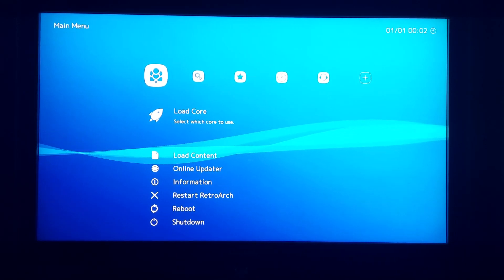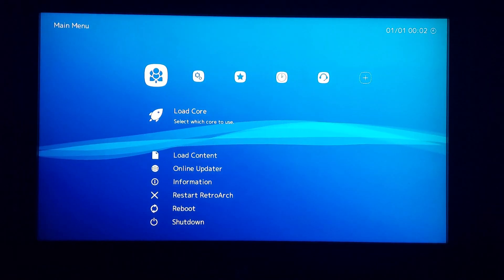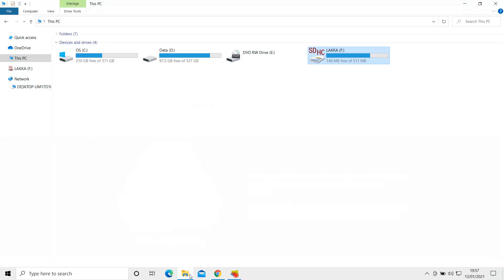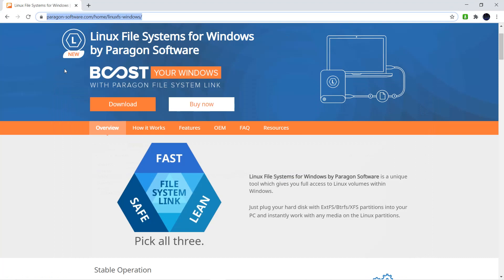You are now done setting up your Retrocade and can now power down and remove the SD card and re-insert it into your PC. Next check that your SD card is showing and is available when inserted into your PC. As you can see here mine has been assigned drive F and already has a LACA image flashed onto it. However this is not the partition of the SD card that we are interested in — we need to gain access to the hidden Linux partition on the SD card.